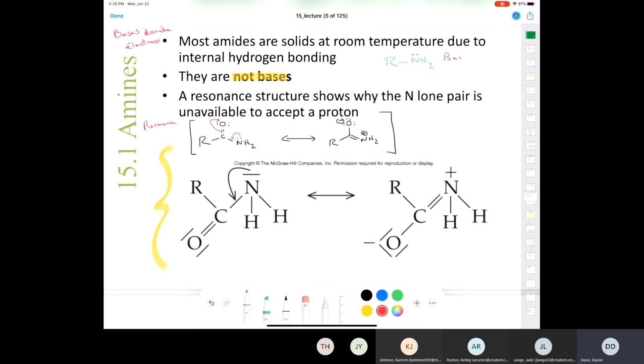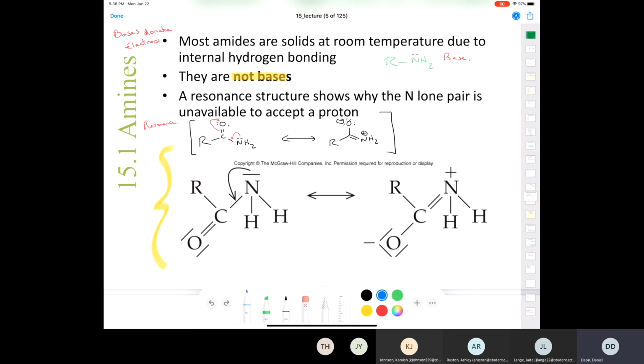So these are bases. What's the problem with the lone pair on an amide? It's that this lone pair that I'm highlighting in blue right here is not localized, right? It's going, I'm here, now I'm here, now I'm here. It's shared between the nitrogen and the oxygen, in fact. And what that does is that it makes it unavailable. So that lone pair is unavailable. So that's the explanation, okay? That is why amides are not bases, even though they have a nitrogen.